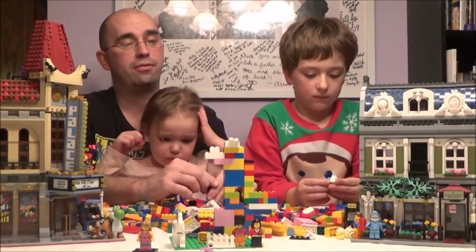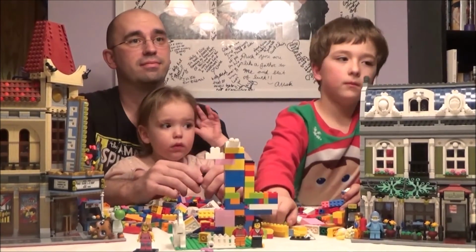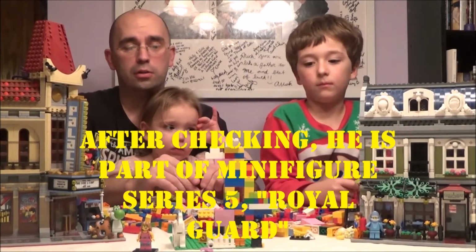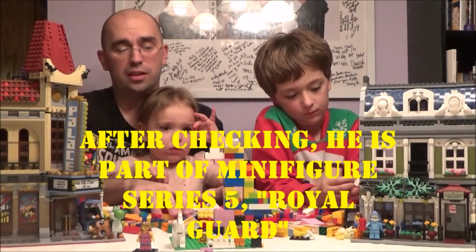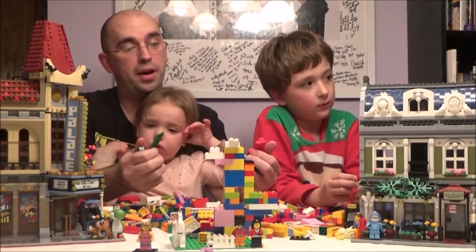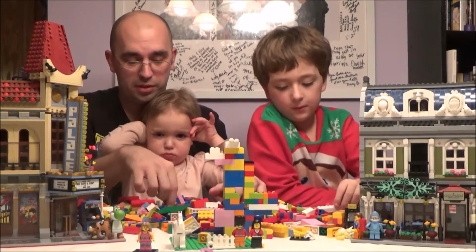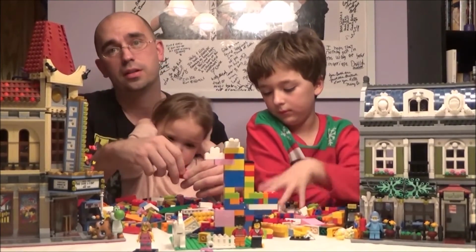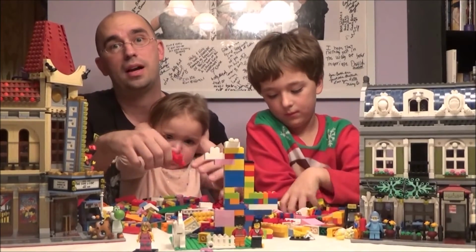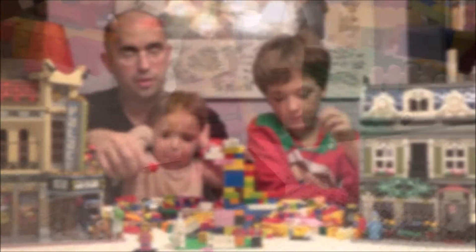If we come out and find out that this guy's actually a... Nope, he's not a minifigure. Okay, well, he's not a minifigure. So, mine stays as a 4 because, you know, it's just bricks. But, like I said, this is what the kids love to build with the most, really. And they're all Lego. I don't see one single Mega Block or any other off Lego brand.